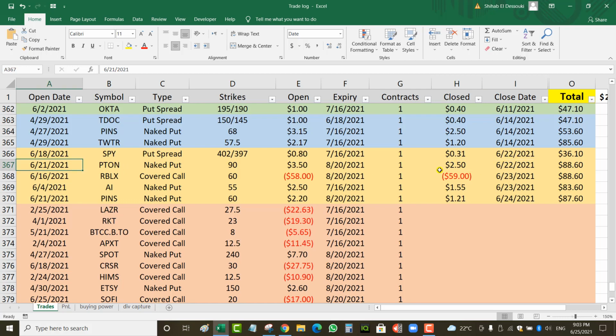Now, it was just a one-day trade. I closed it because I got $100 quickly without even having to go all the way to August 20th, which is 56 days away. That's why I closed the trade early, but it sucks because the next day I could have made easily over $200 profit.